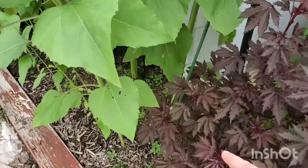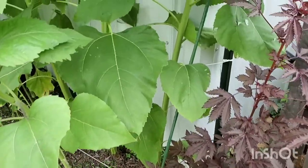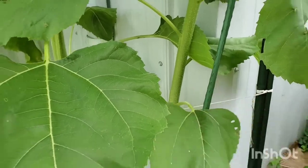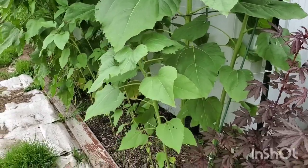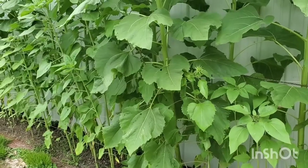But you can see I tied it up at the bottom there earlier in the season, and now I'm needing to do another, like maybe about right there. They're getting so big now, it's getting a little hard, but you have to wait until they get tall enough. And here comes a train, so I will end right here.